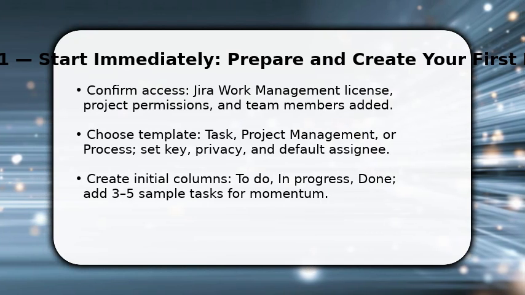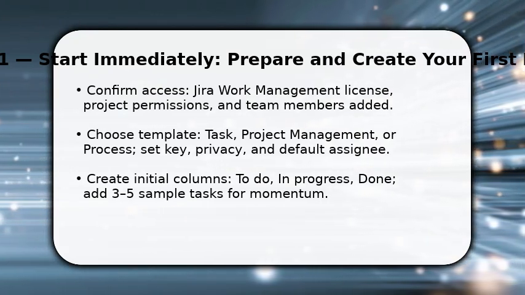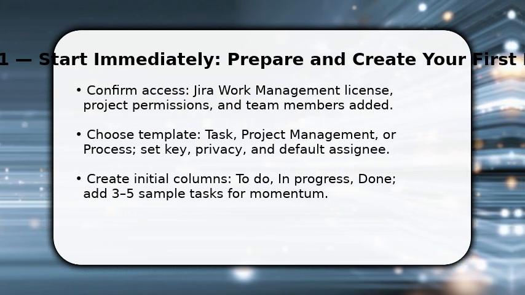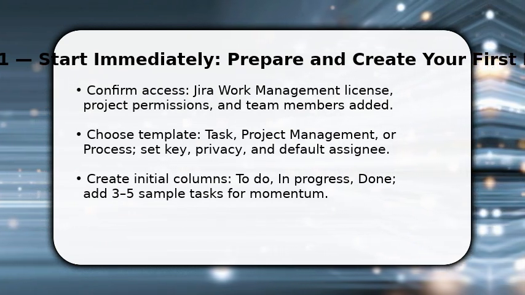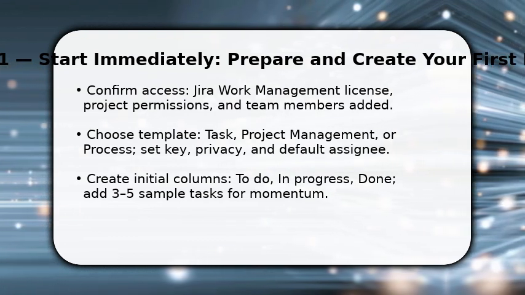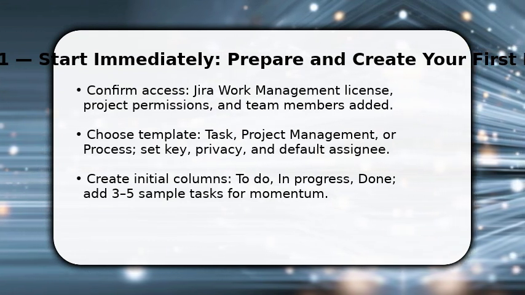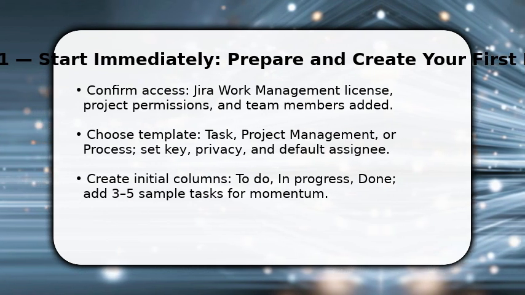You begin by ensuring access and permissions, grant the Jira work management license, and invite teammates. Next, pick a template that matches your workflow, task, project management, or process, because templates define fields and automation. Once done, set a project key and privacy, then create essential columns. To do, in progress, done.